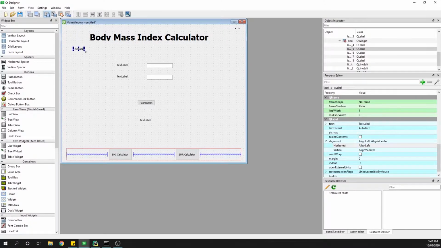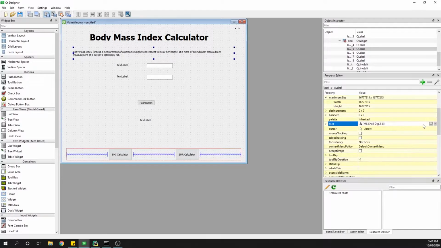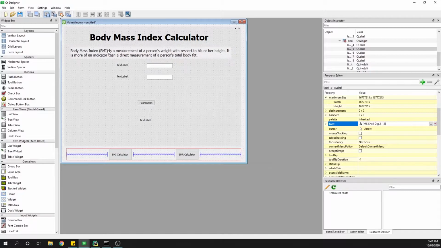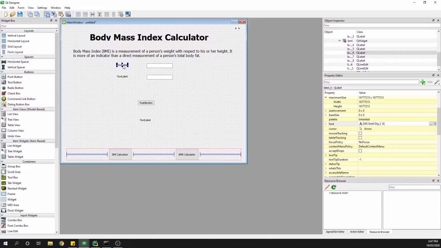Okay, our text here that we're going to put in our label, again, I'm going to copy and paste that from somewhere else. So if you want to put the exact text in, you can always pause the video and then you'll be able to very quickly copy that down. I do want that word wrapped so that that's sitting there, and so that I'm consistent throughout the application, I'm going to change this to size 12 so that it's a little bit bigger. All right, so that gives our person a bit of an idea on what BMI is, okay? Then we need their height and their weight.